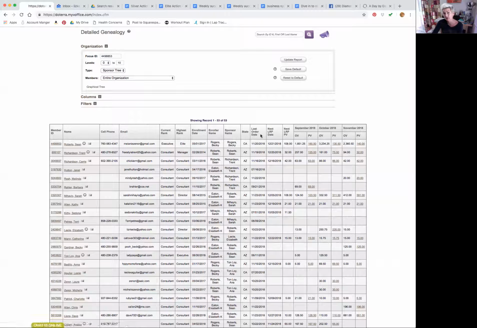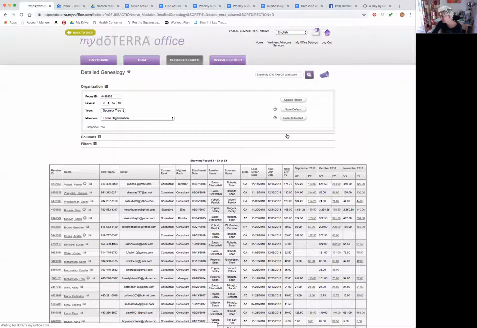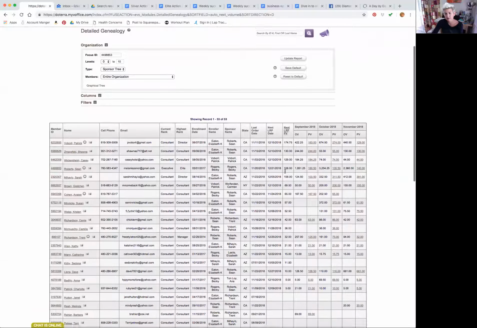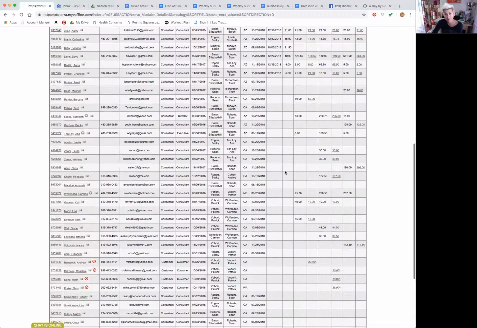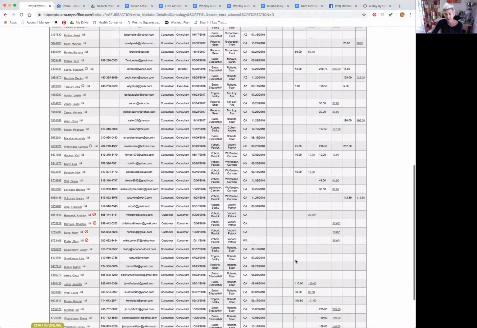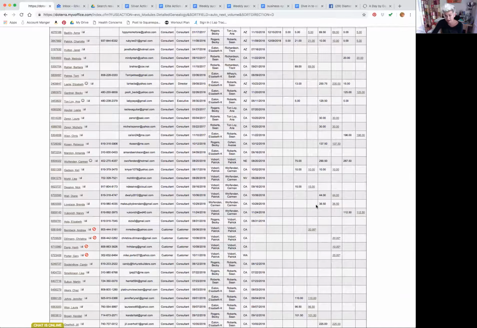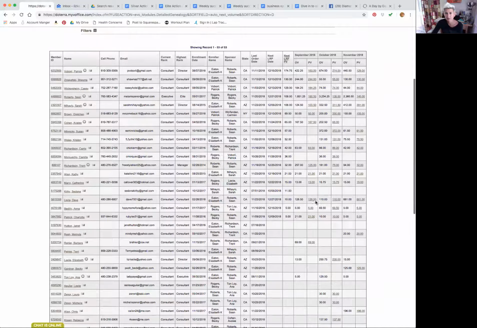But right now, I'm actually concentrating on next month's numbers. So even though I'm still in this month, I want to figure out what I'm going to need short for next month. So if you see here, I've got a category that says next LRP date and next LRP PV. So that person's PV, their amount that they're buying. So I'm going to click the next LRP PV. And that actually just moved everybody that's on LRP up. So you can see here that this person has some work to do because they have a lot of people that are not on LRP. Even though they get some people to randomly order, they do have some people on LRP, but some not.